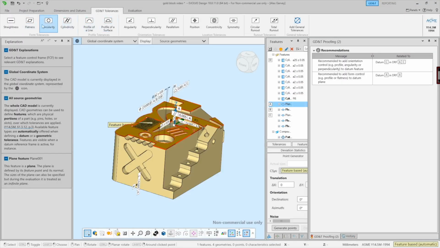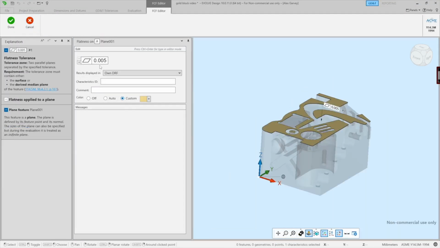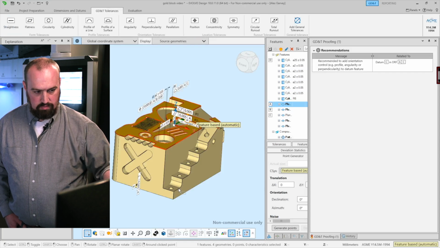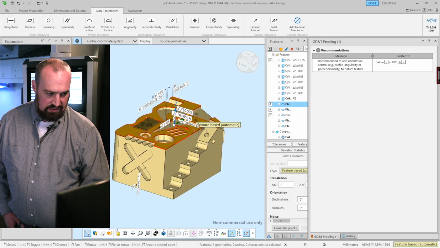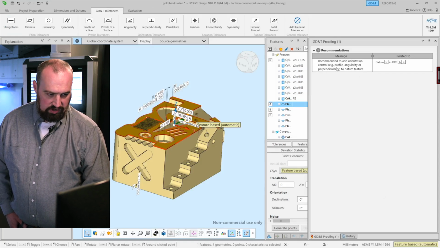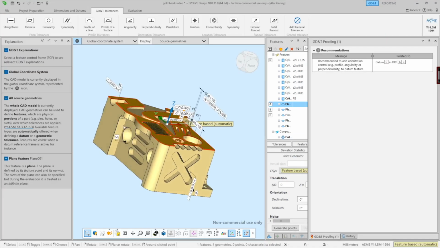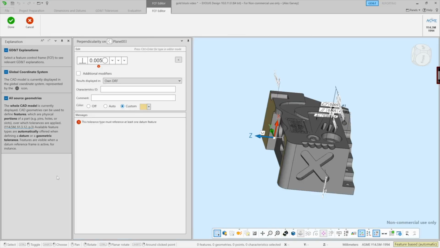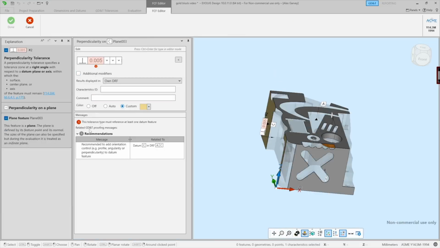Yeah, so we probably should actually add that flatness. So put that on there, and we'll hit OK, and now that's gone away. And then an orientation, which is also a good practice, that all of your datums have some kind of orientation to your other datums. So again, it has to reference a datum feature.